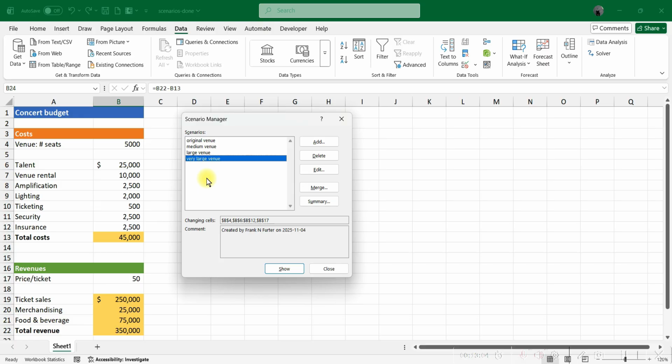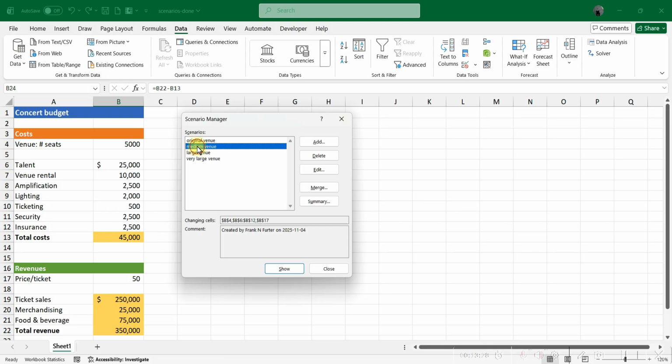After entering the last scenario, we click on OK to return to the main scenario window. Make sure I'm on the right. And I've shown you what everything looks like with the show. And apparently I'm supposed to double click on these guys.